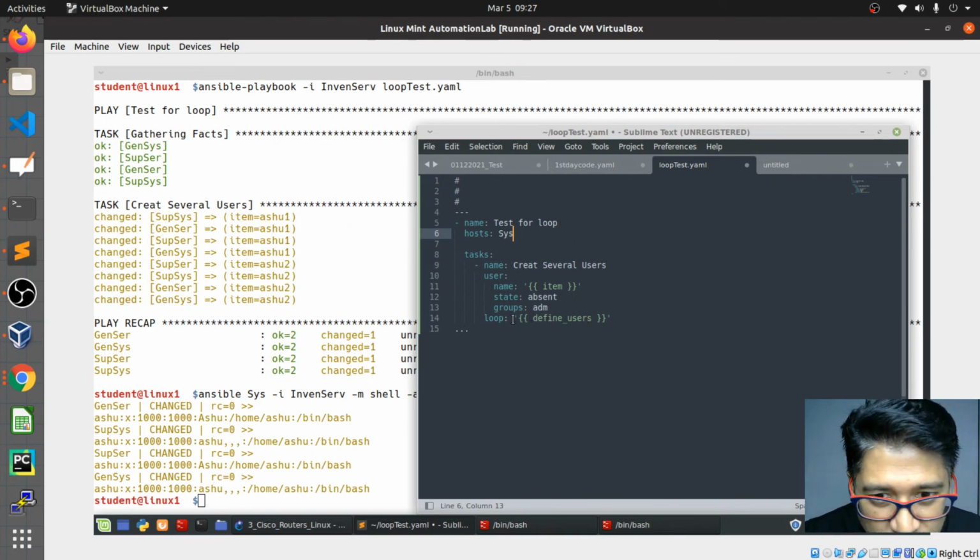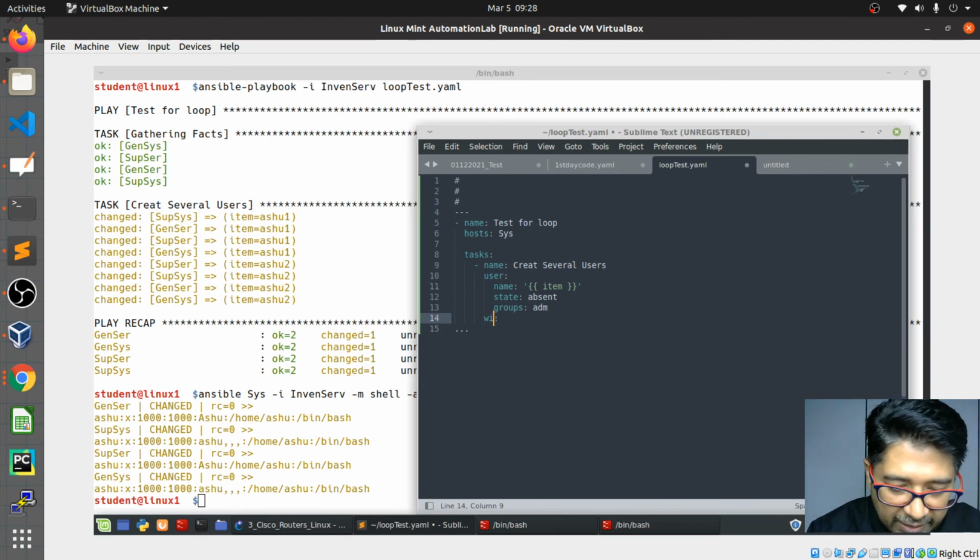And I'm going to use this syntax in a different way. Instead of this keyword, I'm going to use loop. I will do the testing later. I have the keyword with items, and then I will pass the Jinja template here, item.name, and for group I will also pass the Jinja template.